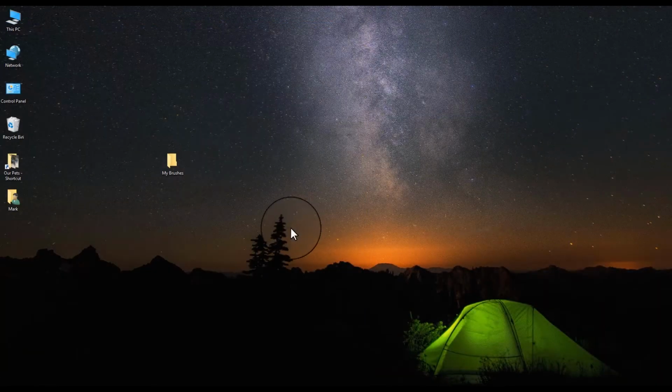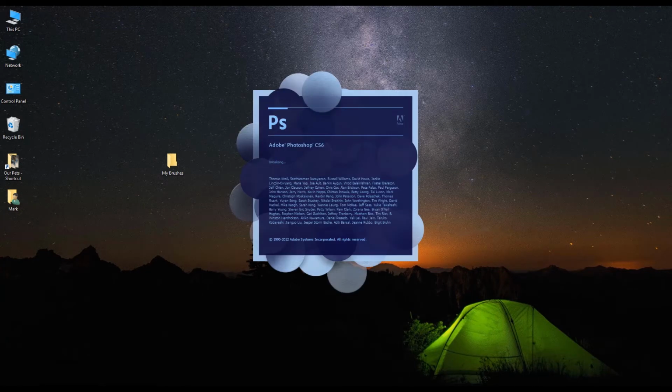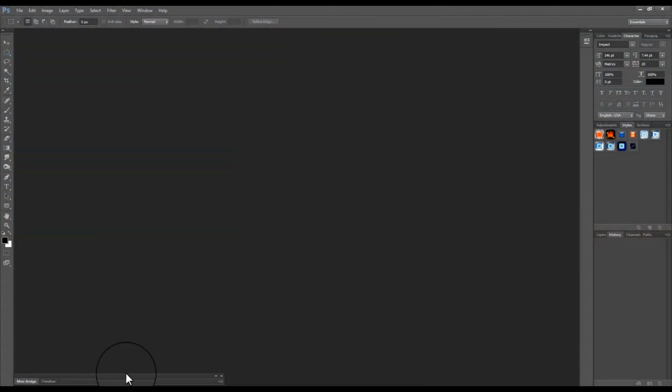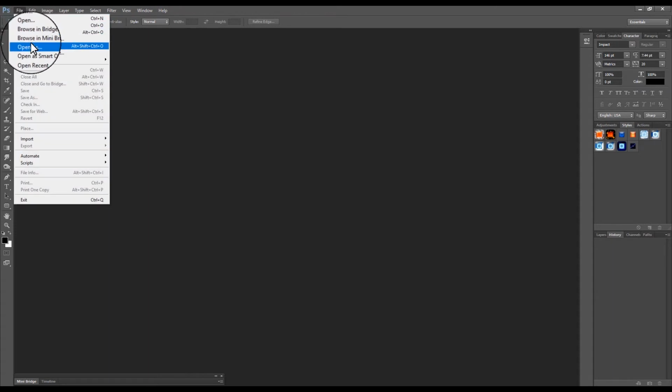So now when you open Photoshop, it's going to scan that preset folder and those brushes will be in there for you. That way you don't have to browse and load them every time you want to use them. But I recommend that you keep very minimal amount of brushes in there, because as I said before, when you load Photoshop, it scans all presets that you have installed, and it could slow down your loading time for Photoshop.